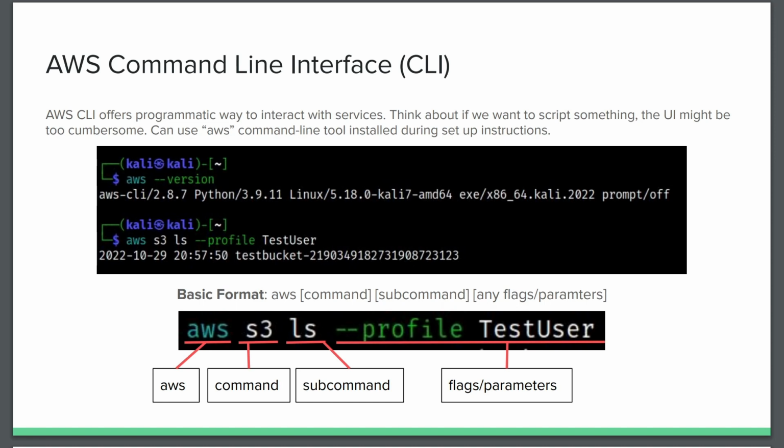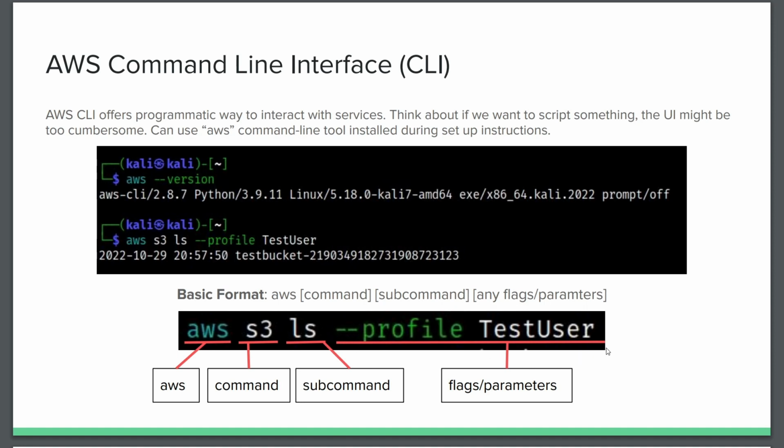command line first. So the typical command is shown here at the bottom of the slide. Usually you have the AWS keyword, and I'll show this all in Kali Linux in a second. And then you have the service name, so this will be S3 or EC2 or whatever the service is. And then usually you have the API specific to that service. So in this case, S3 has an API called ls, and this will just list S3 buckets, I think.